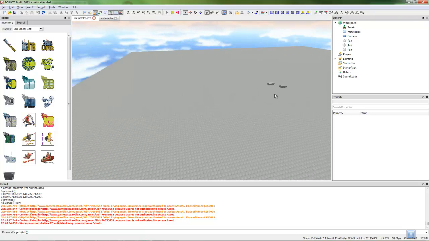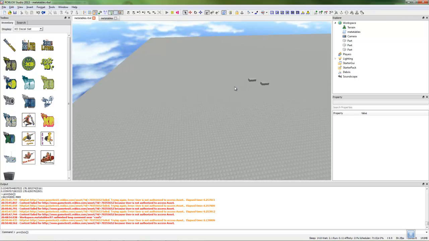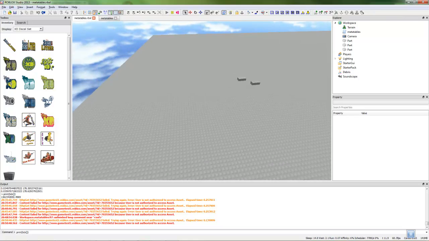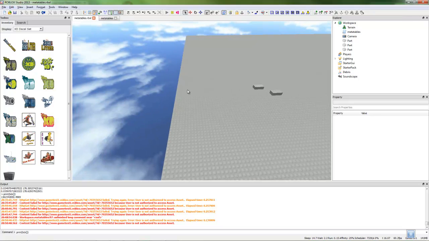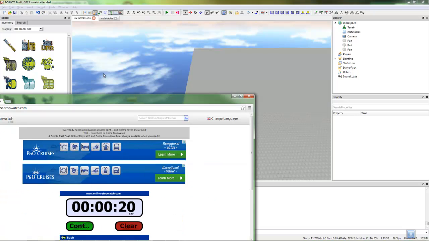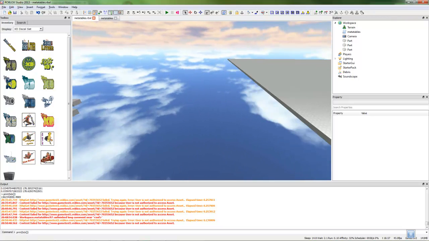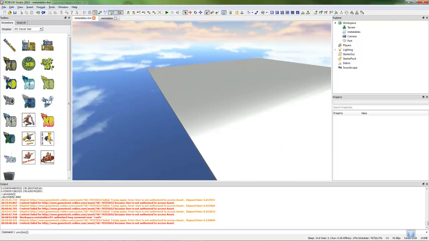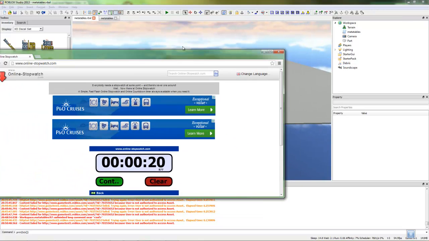It's taking bigger jumps because we've lagged it. Stop. Exactly the same time as before. Even though it's lagging and a completely different frame rate, it's still 20 seconds exactly.